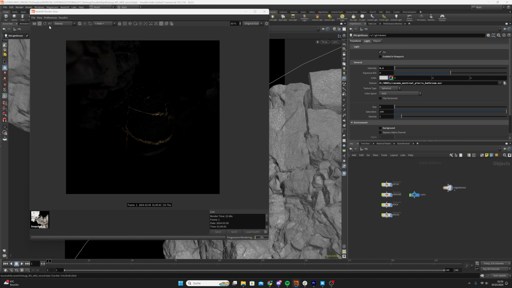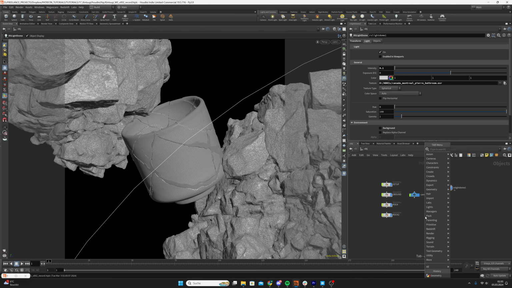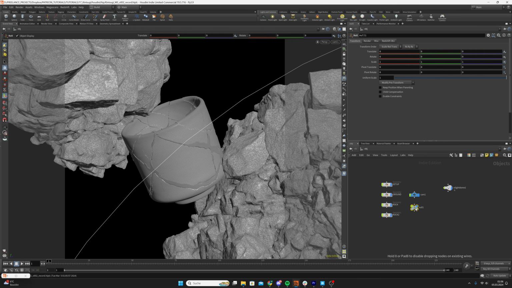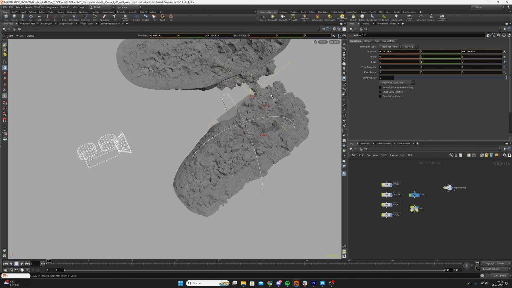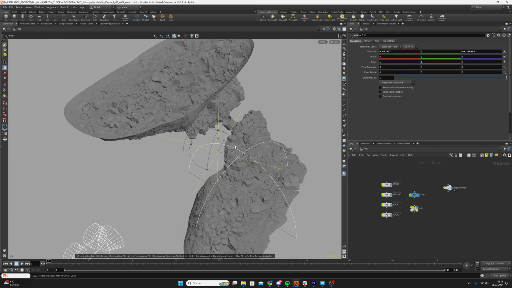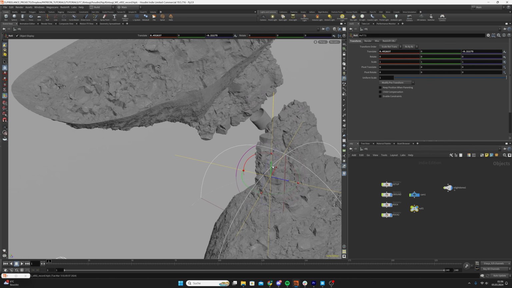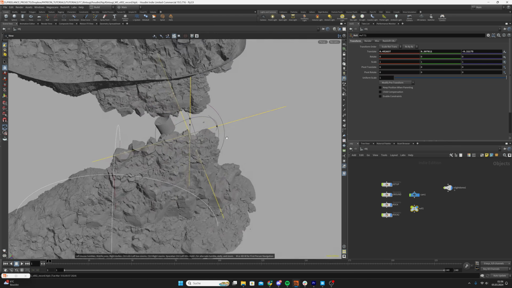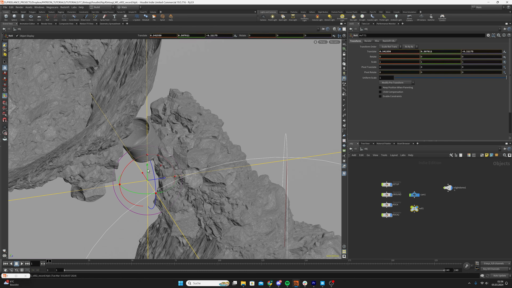And then I start to work on some area lights, but before I get the area lights, we need a null. That will be our target for the lights. I always like to do that when I work with area lights, because I think it's easier to handle them if they look into the direction of the target, and we just need to push them around in space and find a sweet angle.